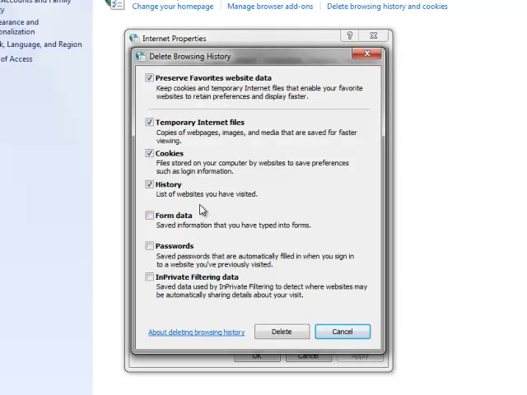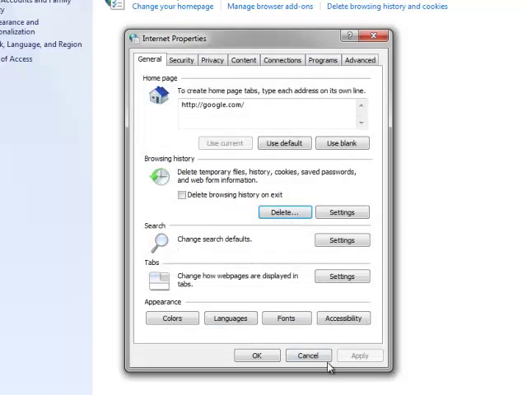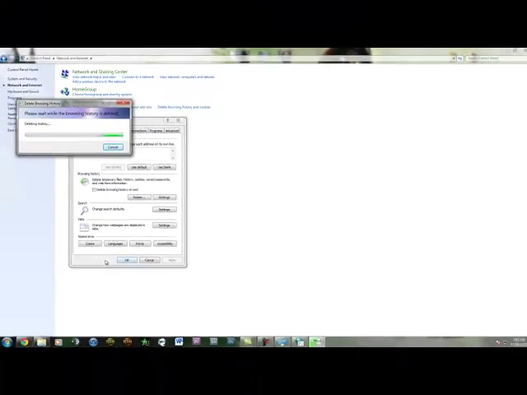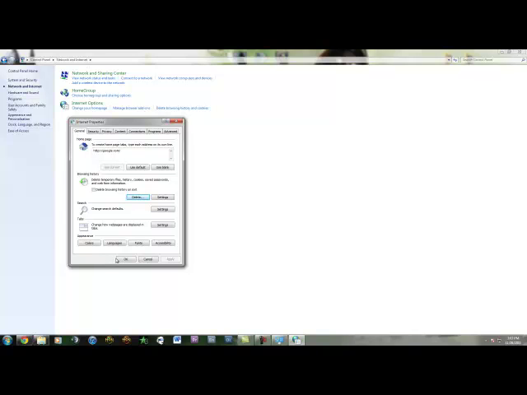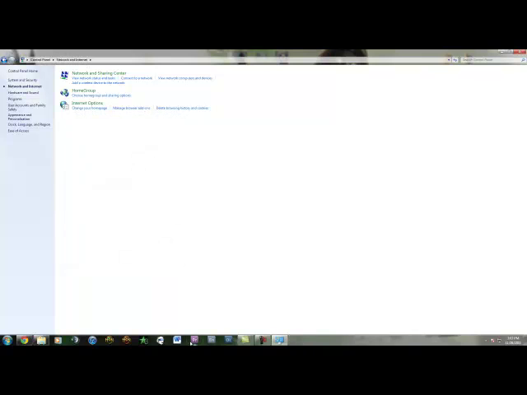I just like the convenient nature of being able to go to a website and having it already know my username, and all I have to type in is my password. So the three main things you're going to want to delete, though, are temporary internet files, cookies, and history. So I like to keep these 4 clicked, and you click delete. It is being deleted, and good. That won't take nearly as long as the defragmentation of your hard drive will.